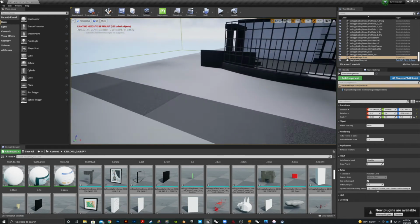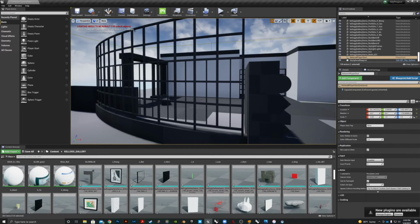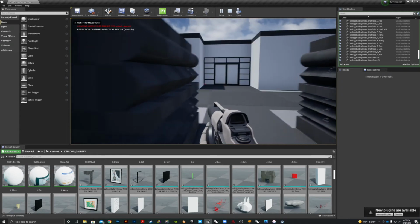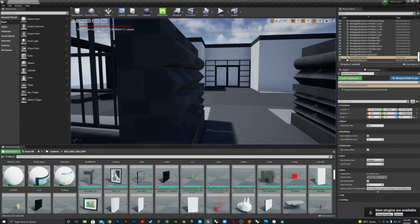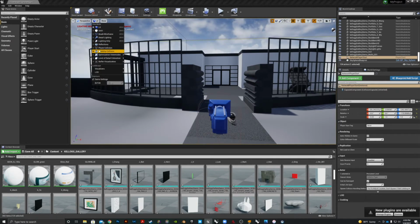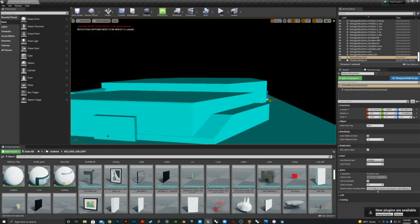All right, now we're ready to start talking about the physics of this world. So we have these different types of views here that we can look at. If we decided we wanted to play it and start walking through, we can't get into anything because we're being blocked by the physics of the geometry. And so let's check on that and see what's going on here. So if I change this from lit to collisions, this is the first visualization you all need to know. You can see that these are the things that I'm going to walk into basically, and that's why I can't get into the space.